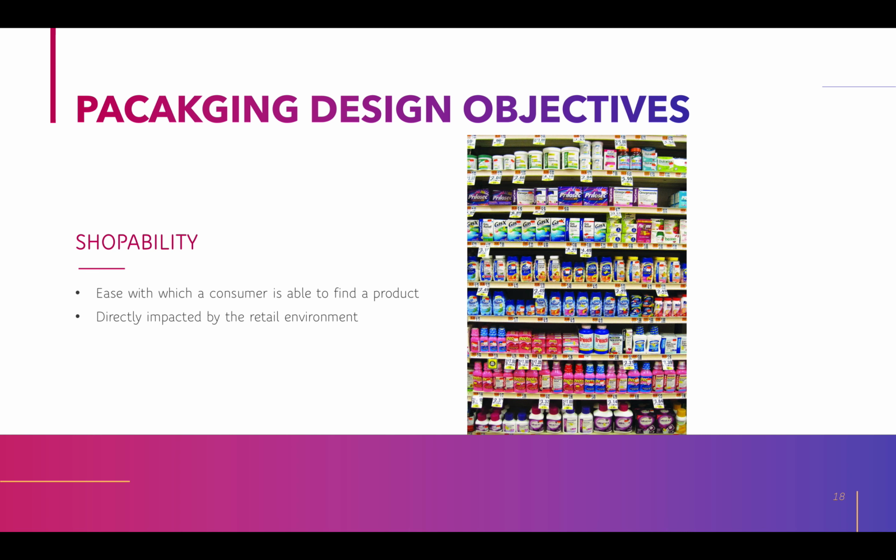And then the idea of shoppability, right? So this is how easy can a consumer find the product, and this is also directly impacted by the retail environment. I mean, take a look here. We've got antacids for days. How do you stand out? And you guys will notice that some of the colors are very similar, but some of the products are shaped differently, some of them are packaged differently. But how do you stand out in this sea of a market?